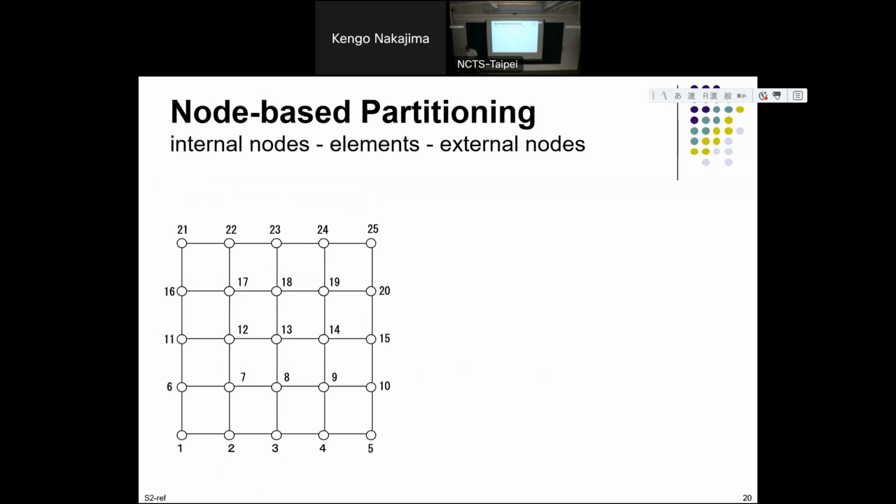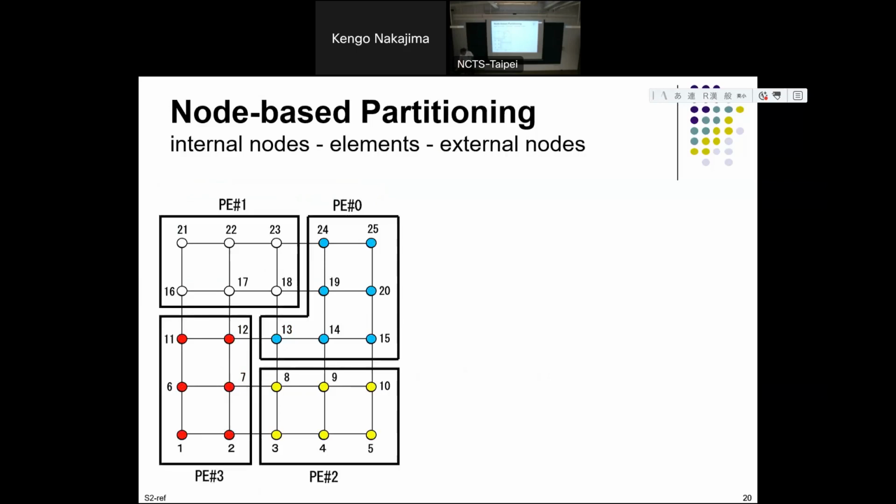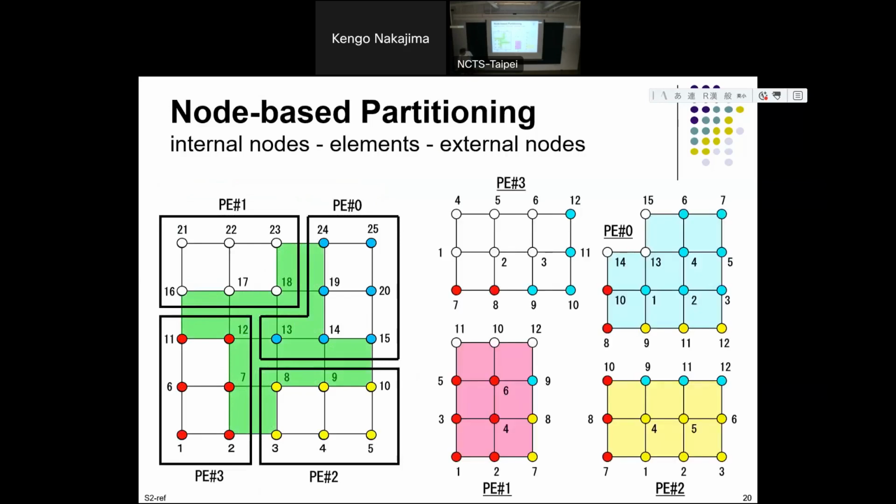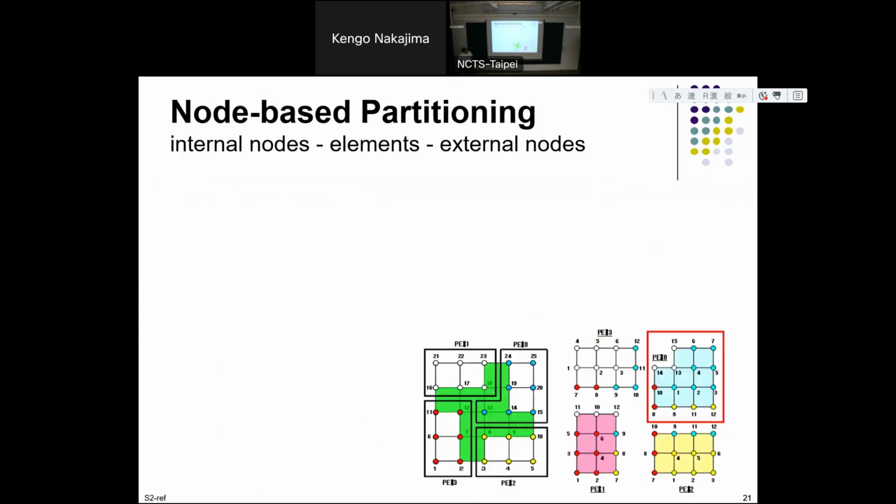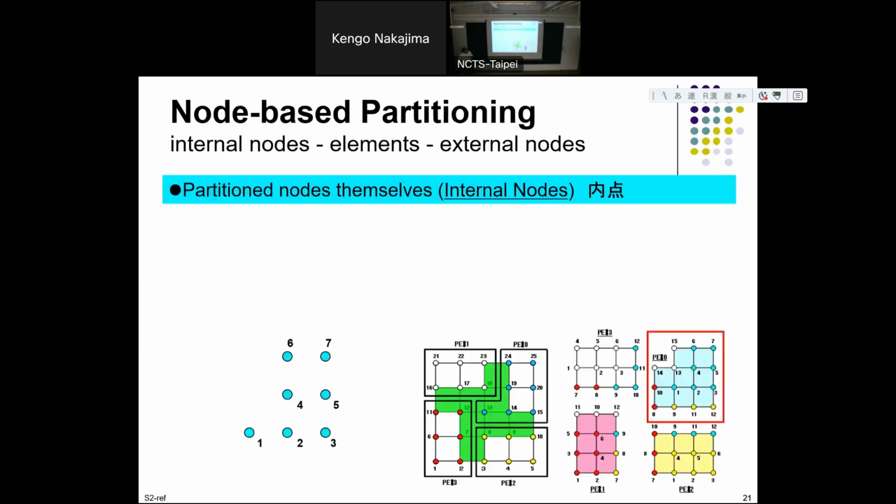So this is a 2D case. So we have 25 nodes and 16 meshes. Okay, and it's divided into 4 parts. Okay, and these green meshes are so-called overlapped elements at the domain boundary. So this is a local data structure, and if you consider this process 0, these are the internal points.